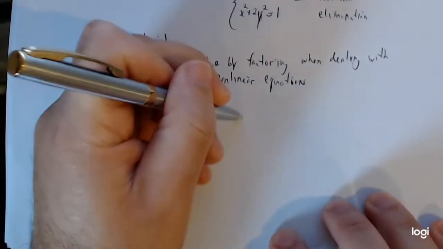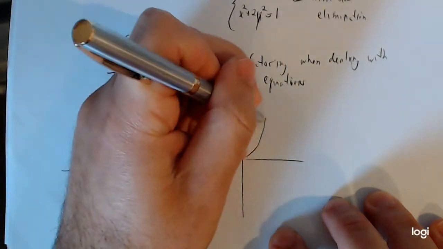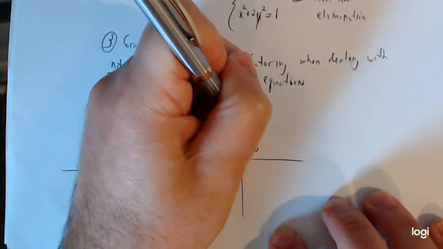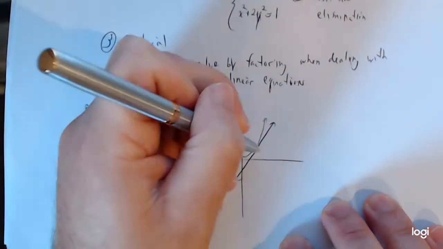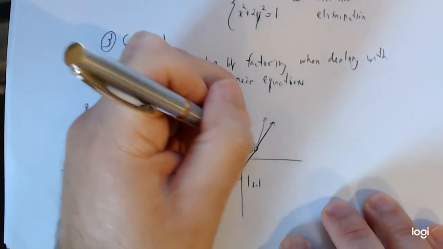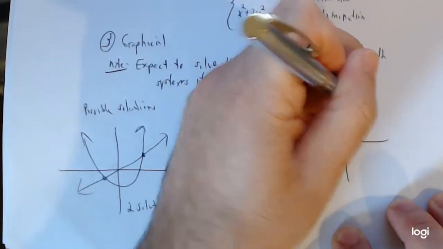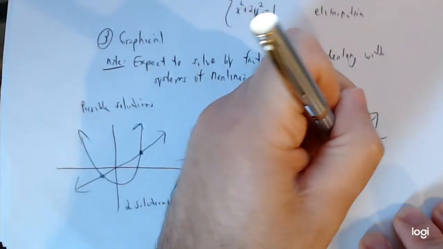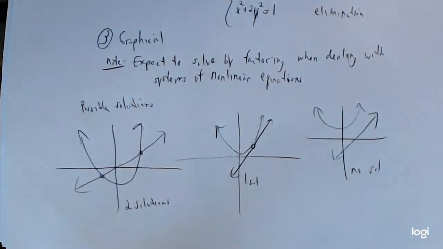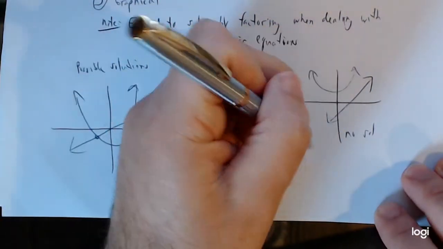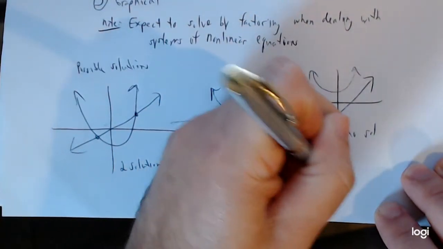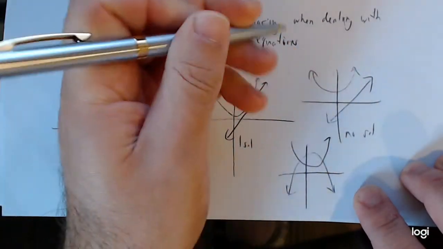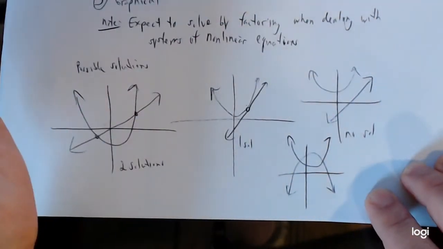We could still have one solution if, let's say, we have a parabola and a line of that form. Once again, that's one solution. Or we could have no solution, where the line is below the parabola like that, so we could see once again they don't intersect, so this is no solution. But the example I used here is strictly between a parabola and a line. We could also have circles, we could have different types of shapes once it becomes nonlinear. Or we could have a downward parabola and an upward parabola, for instance, and that gives us two solutions again.